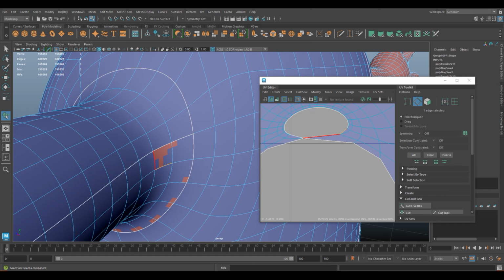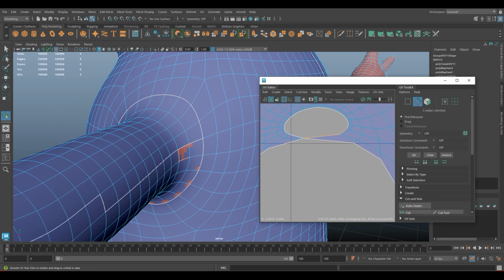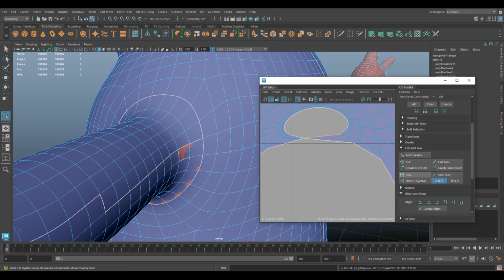So I'm selecting these edges and cutting them, or first I sew them to see if it works fine or not.